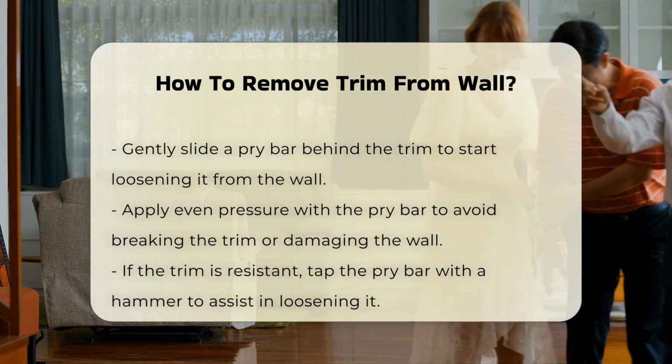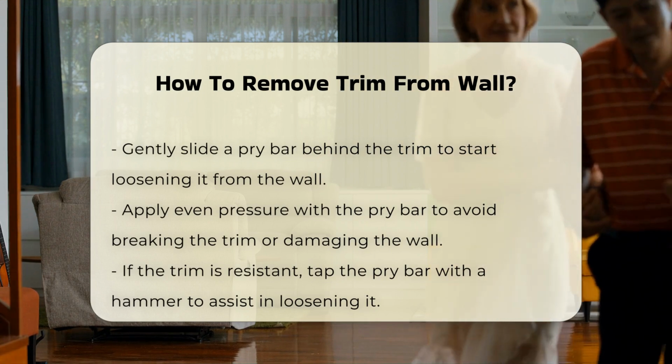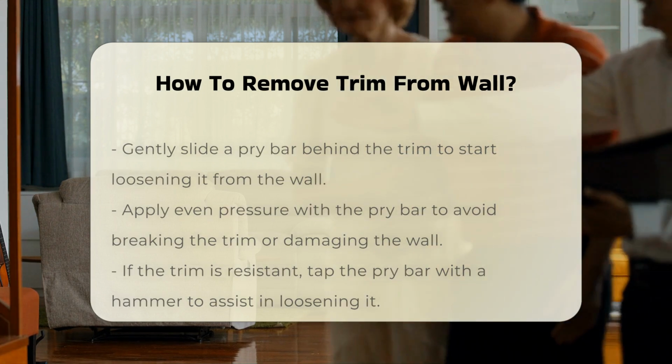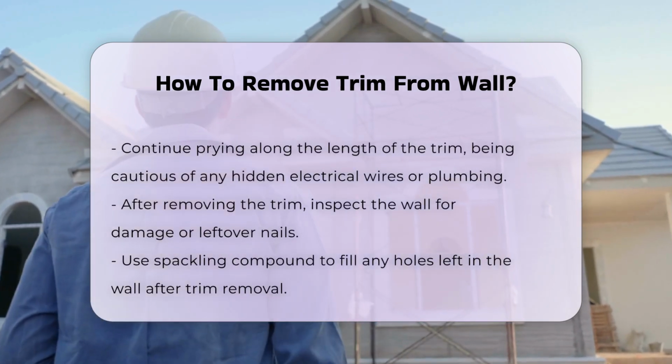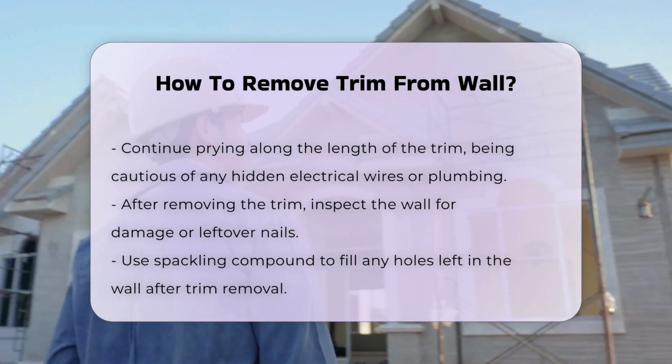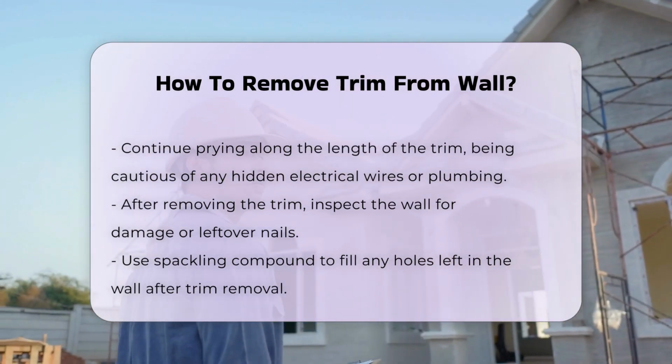Next, gently slide a pry bar behind the trim. Apply even pressure to avoid breaking the trim or damaging the wall. If the trim is stubborn, tap the pry bar with a hammer to help loosen it. Continue working your way along the length of the trim, prying it away from the wall.